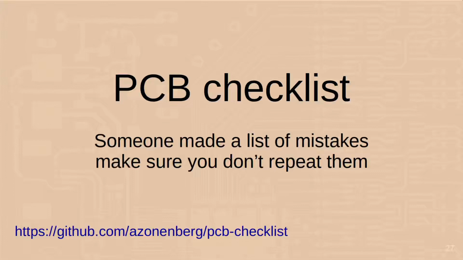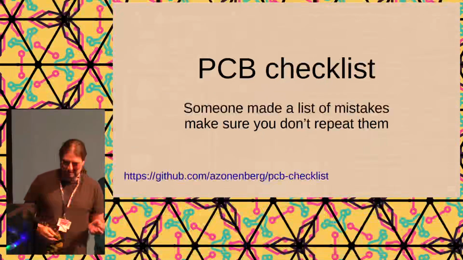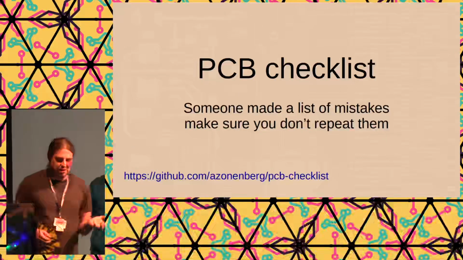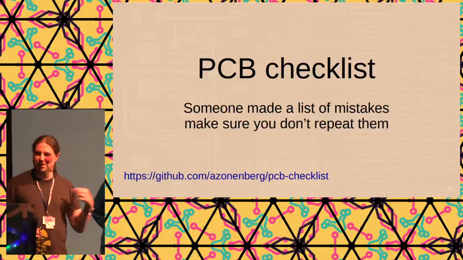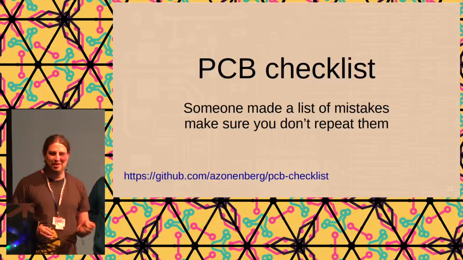Yes. So the next one is called PCB Checklist. It's actually not really a tool. It's just a list somebody made with a list of all the different types of mistakes you can make when designing a circuit board. So what you can do is go through the list and make sure you don't repeat them. I think all mistakes I had on circuit boards so far on my own were actually already on that list. If I just had followed that list, I would not have made them.